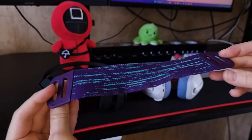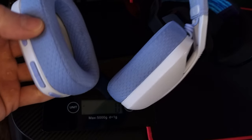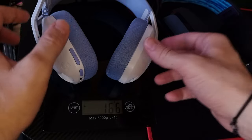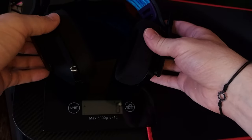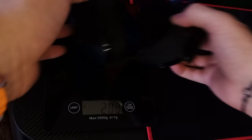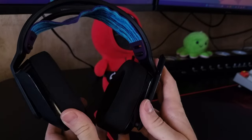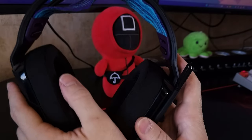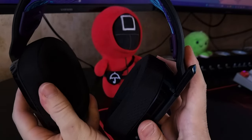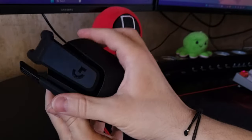It should sit comfortably on most of you guys and the headphones are actually really lightweight as well. As you can see from the scale here, the G435 are 166 grams, while the G535 come in at around 228, which is quite a bit more, but you don't feel it the same way. Both of them sit super comfortably on the head. I would give the G435 a 10 out of 10, while the G535 is a 9 out of 10 when it comes to comfortability.